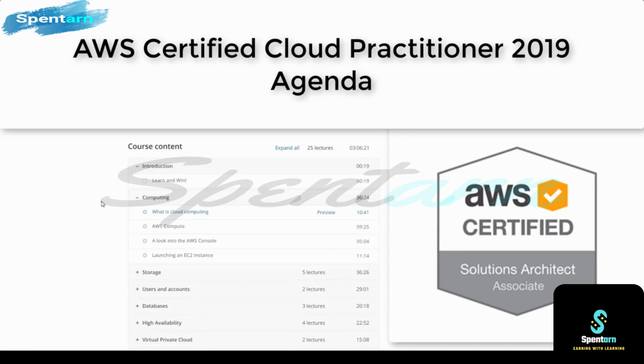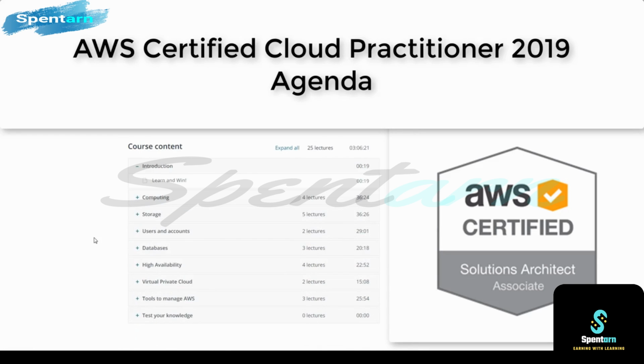So we're going to begin by talking about computing. We'll look at what is cloud computing, and we'll cover all of the services at a high level that AWS offers. Now, the exam does cover your overall knowledge of AWS and the services that are offered by it. So we're going to look at all of them, but we'll concentrate specifically on the ones that you'll be tested on in a little bit more detail.